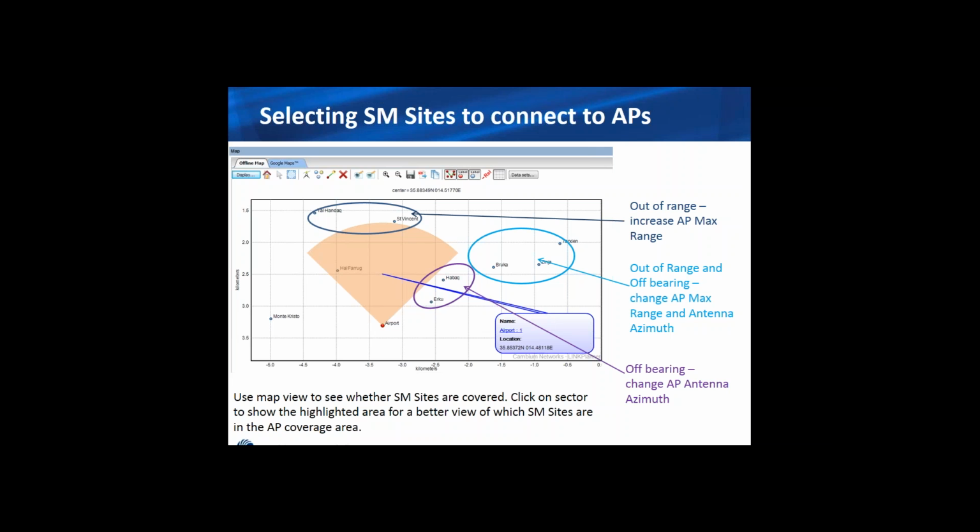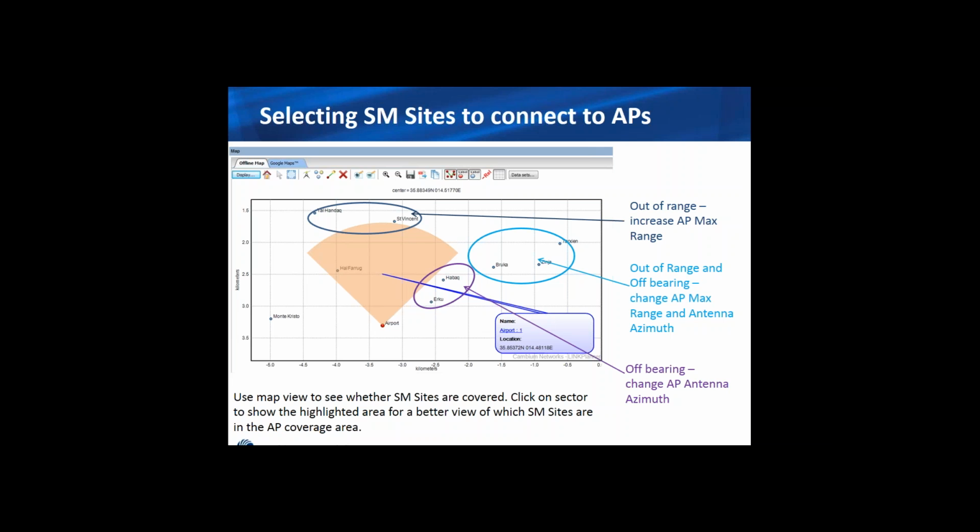Now they're both out of range and off bearing, and you would need to make some quite major adjustments. What you might decide is that you actually want that access point to cover all the customers in the purple and the light blue rather than the customers up in the dark blue. Your first access point will always default to 0 degrees due north, but you may have a block of customers that are off at 50, 60 degrees, and so you need to make sure that you've adjusted the azimuth correctly before you start trying to attach your subscribers.